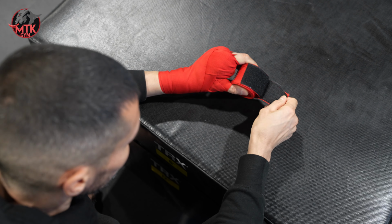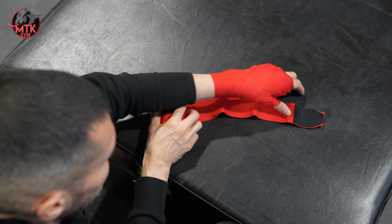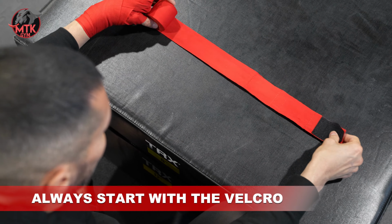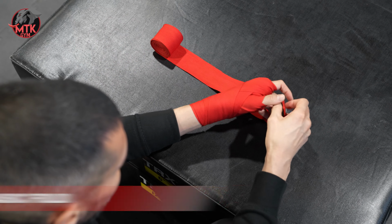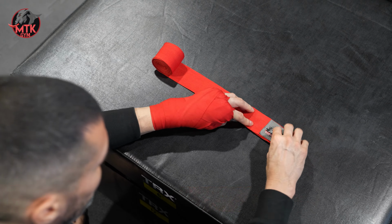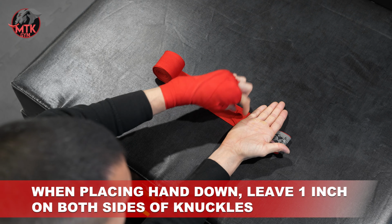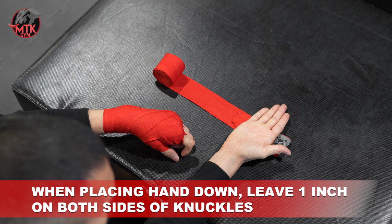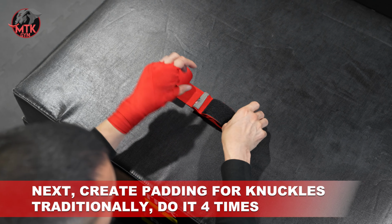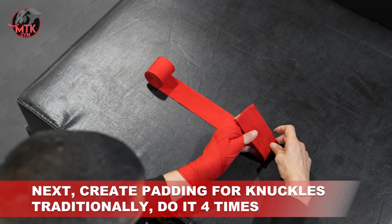So with the right hand, I'm going to rotate it this way, right? Left hand, we did this way. Right hand, we're going to go this way. And as you remember from the other hand, I'm going to make a basic fold. This will be my gauging measurement for my knuckles. So remember that we want to put our hand in the middle, and we want about 1 inch on both sides of your knuckles, okay? Now, once I have that measurement, I want to fold it about 4 times, right? If you have smaller hands, you can do about 6. But I'm going to do a basic 4 just for the video.